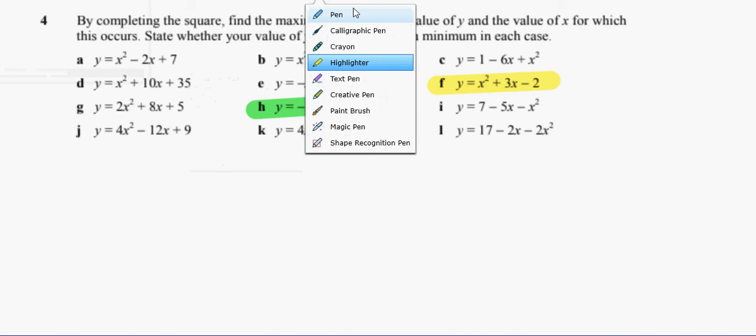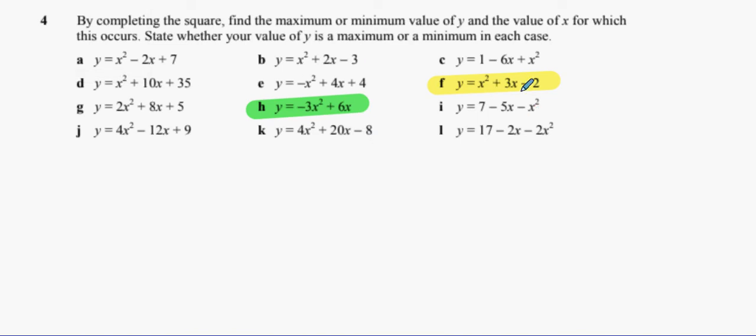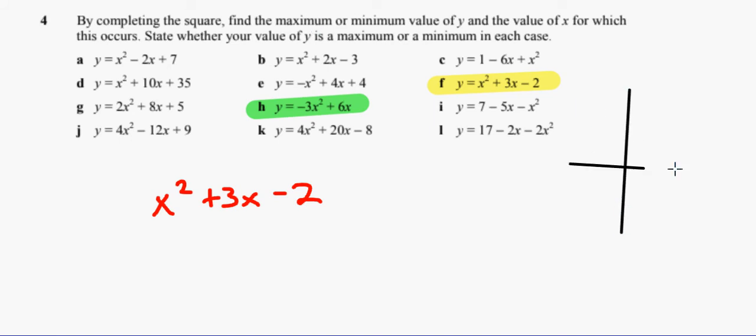Hi lads. X squared plus 3x minus 2. Everybody cool with that? X squared plus 3x minus 2. Alright. Identify that as a U-shape. How do I know it's a U-shape? That's a plus x squared, right? If I solve that equal to 0, actually no, it can't be done equal to 0, never mind that. All you need to know is it's a U-shape, okay?